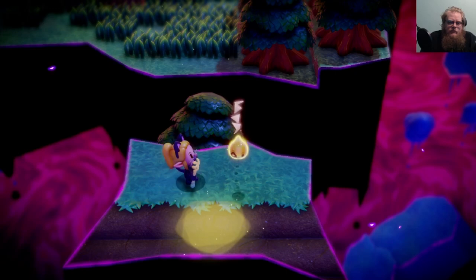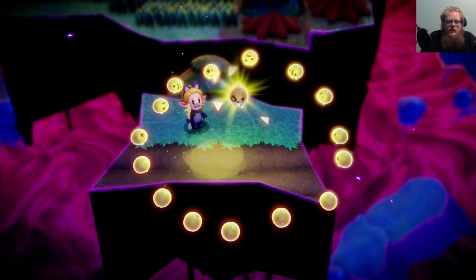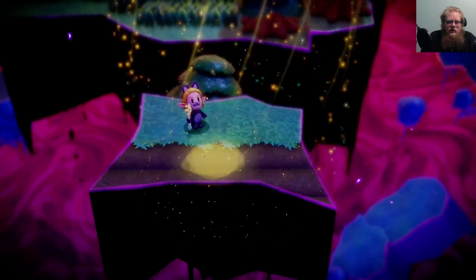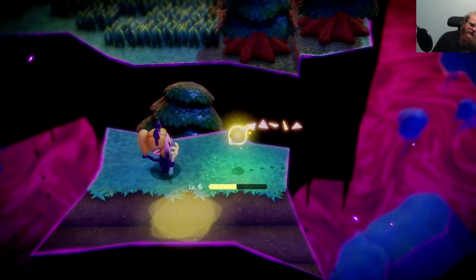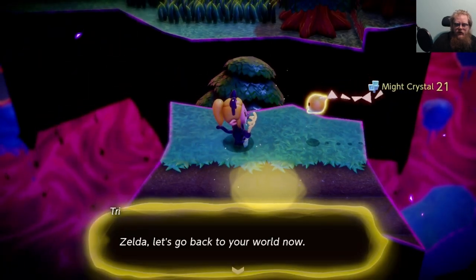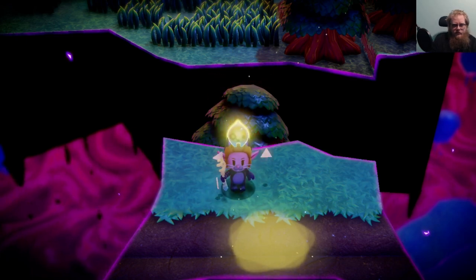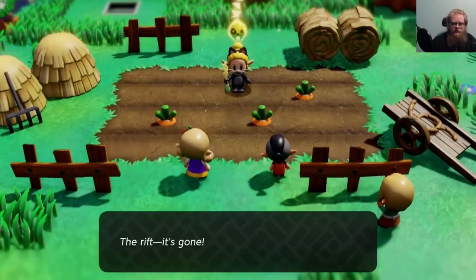Now we can mend the rift. Grinch shared some of their power with me. Get two more tri-crystals. Go back to your world. We should be able to make either the bow or the sword stronger now. Ah, the rift is gone.